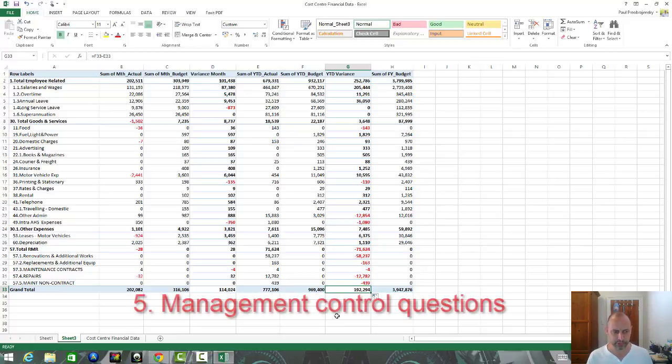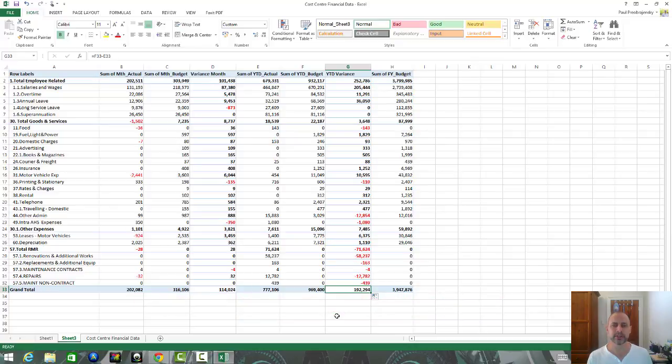Did I have delegated approval to do those renovation works? Did I have the funds available to do those renovation works? I did. Did I have the authorization to spend them from another line of budget? Now, did I have money in my employer-related expenses? Yes, I had $250,000. However, this is capital works. Did I have that delegated approval to make that payment? So here you can see those questions that you would have in your monthly budget meetings coming out.